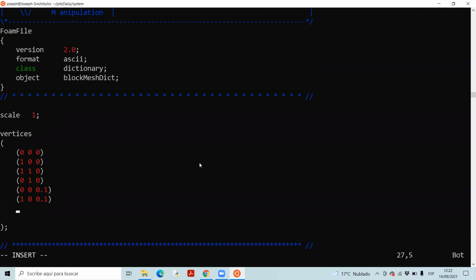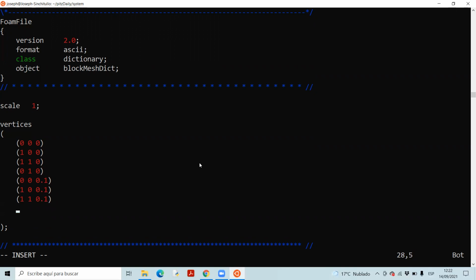What will be the next step? The next step will be 1, 1, 0.1. It will be closed automatically. Enter. And the next step will be 0, 1, and 0.1.